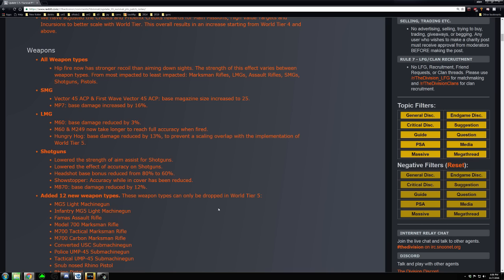The headshot base bonus damage has been reduced from 80% to 60% on shotguns. The Showstopper accuracy while in cover has been reduced. And the M870 has had its base damage reduced by 12%. This should help a bit in PvP where everyone just runs around auto-snapping to people's heads and one-shotting or two-shotting them. I know that's been pretty lame for a lot of people, especially on console with that.